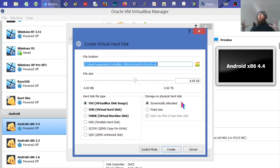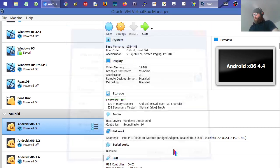But once it does grow, you have to take a couple extra steps of deleting stuff and then running some commands to shrink it back down. So that's kind of the catch with that. But anyway, I'm just going to bump it up to 16 and hit create.